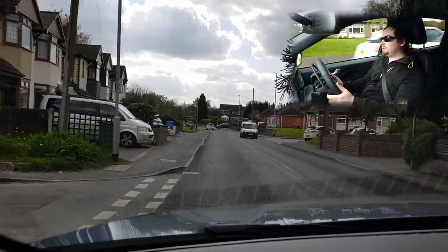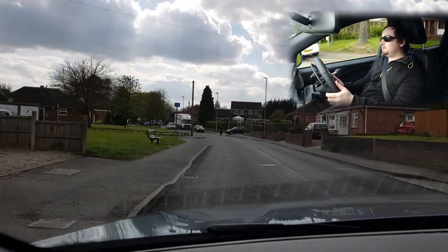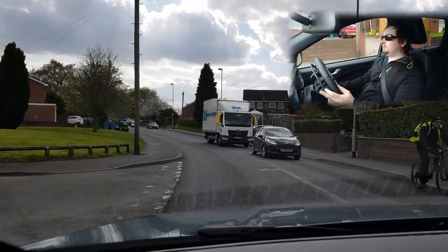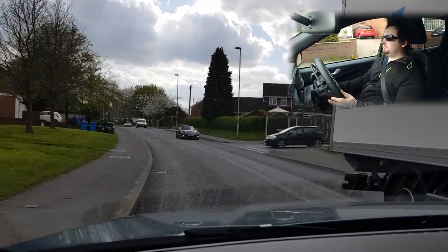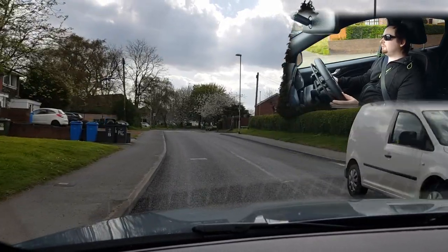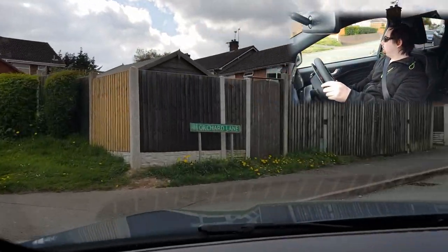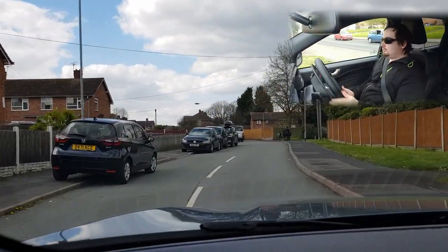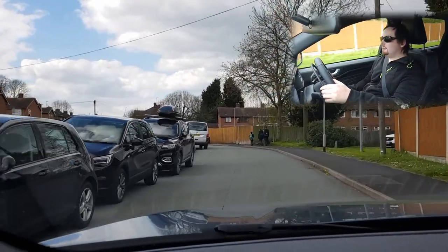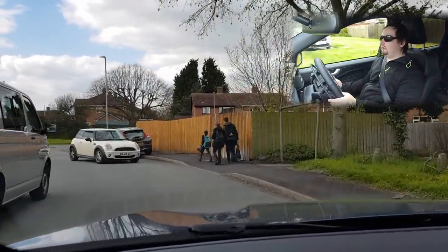The reason that I don't have the underring accelerator in my car is purely down to the cost of it. I understand. The adaptations I've got allow most people to drive. Even if it's not the perfect setup for them, it's going to be an adequate setup for most people. And from a business point of view, I couldn't really justify the expense of having an underring accelerator fitted because not many people would be using it. I understand.